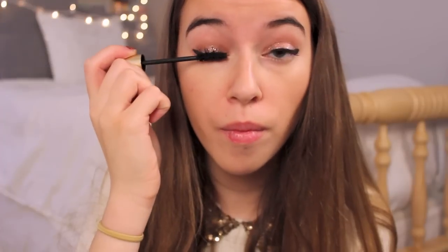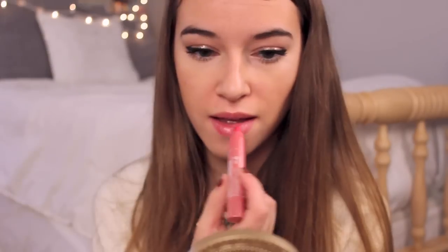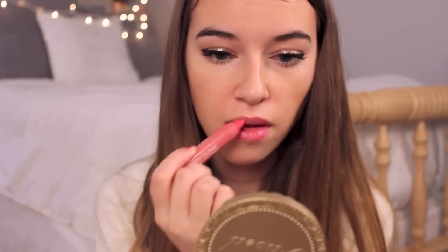I'm curling my eyelashes and applying my L'Oreal Voluminous mascara — or any of your favorite mascaras — to my top and bottom lashes to create a nice voluminous look. Then I'm finishing the makeup look off with my NYX Chunky Dunk lip pencil in the color Pink Bikini. I absolutely love this color; it's a really nice neutral pink to complete the look.